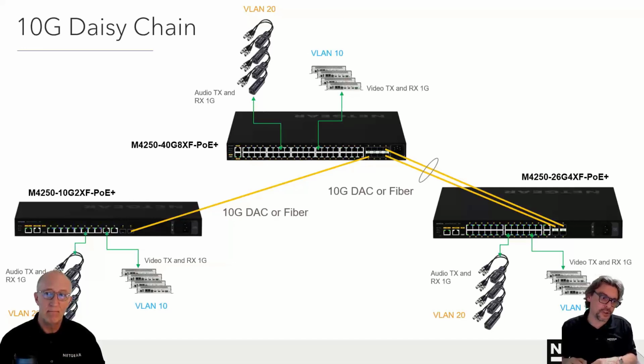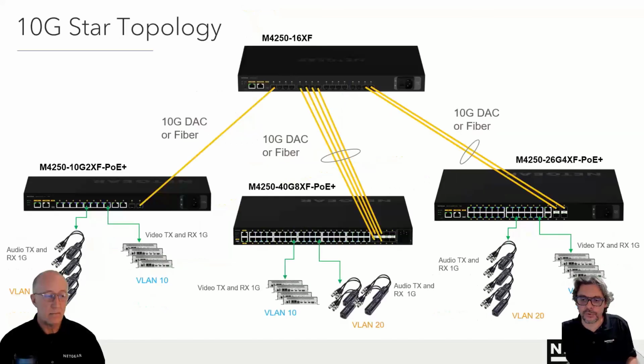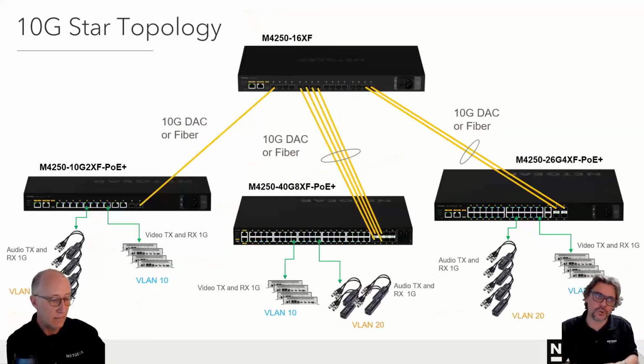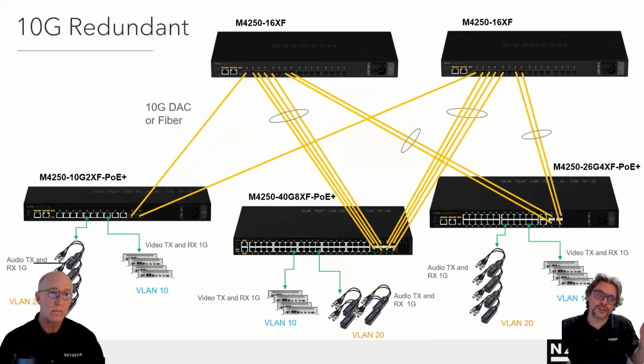So just tell the switch where the blue color must be and where the yellow color must be for your control or audio and video, and that's it. So the daisy chain is now possible. It is enabled by the M4250. Of course, the good old star topology is present, and you have this spine switch available, working the same way, totally automatically. And I could not resist.